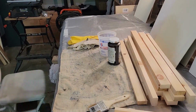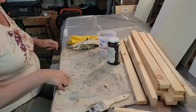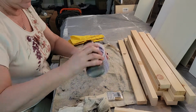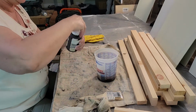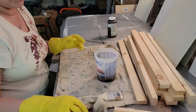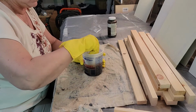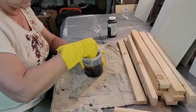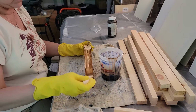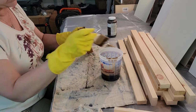So now instead of stain, because it has such an odor, I started using the Waverly antiquing wax, and I'm just mixing that with water to dilute it a little bit. And I'm using gloves. You don't have to use gloves because it's water-based and it washes off really quick. But I had just gotten my nails done, so I decided I was gonna wear gloves today and not mess them up as soon as I had them done.